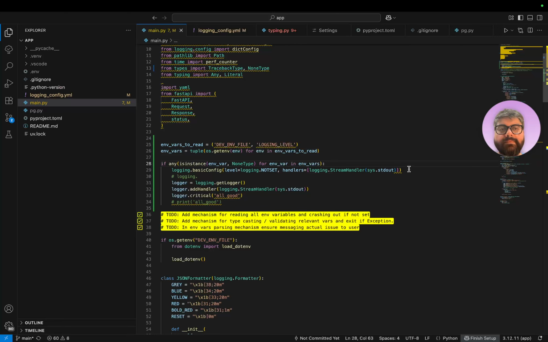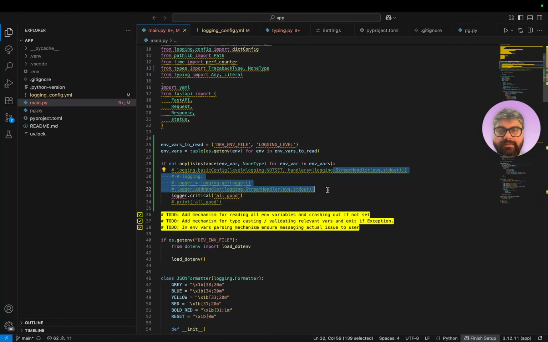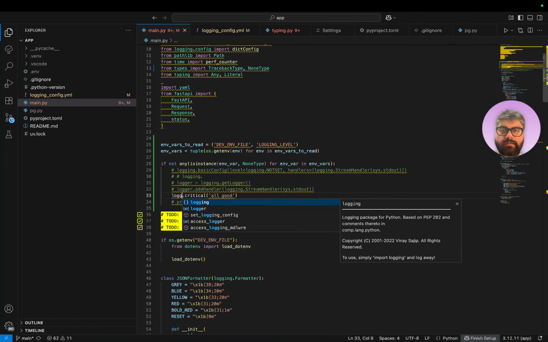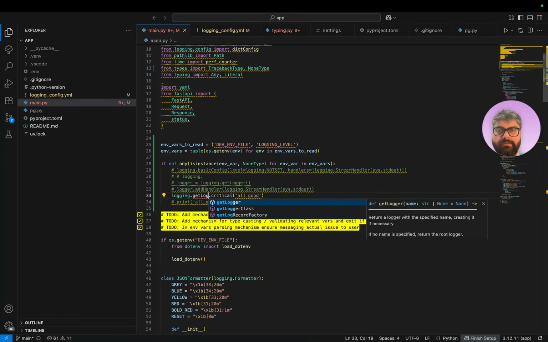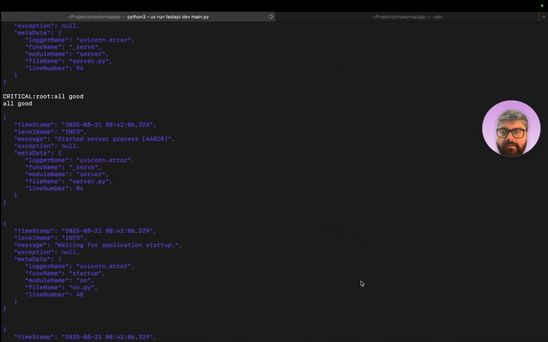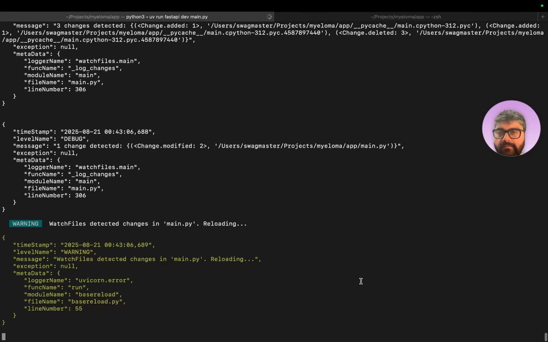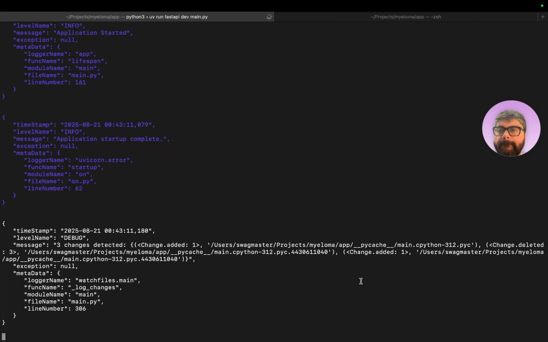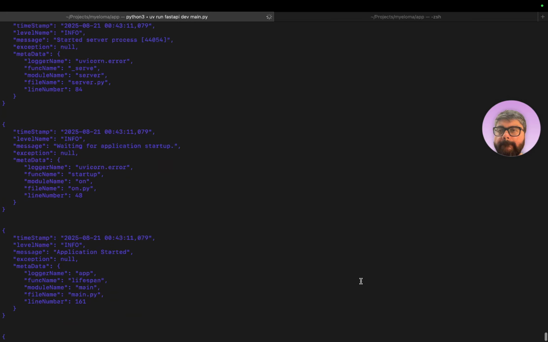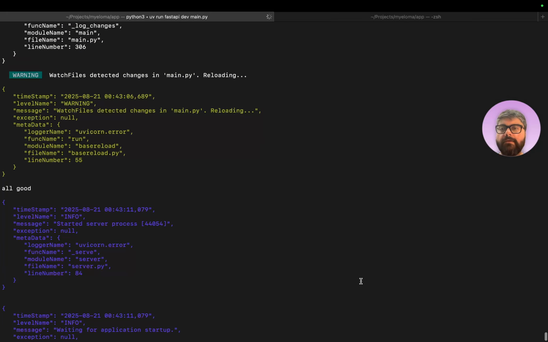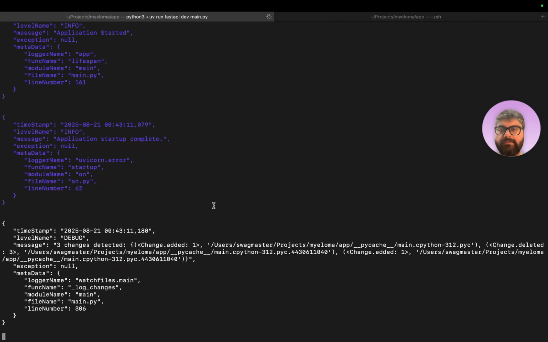Okay, let me see how little needed to be there. Can I just do this? logging.getLogger. Okay. logging.getLogger, all good.